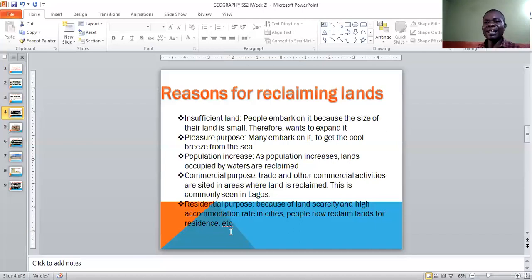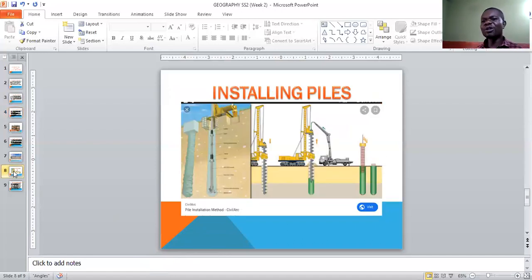You now see a land that is being abandoned. It could be because it is waterlogged. Then you look at it, you call the structural engineer: what will I put in place here and make this land useful again? You do one or two things, you erect, it could be piles. I will show you how piles are erected in waterlogged areas. You could erect piles there, and then you see that the land is useful again. This is installation of piles.